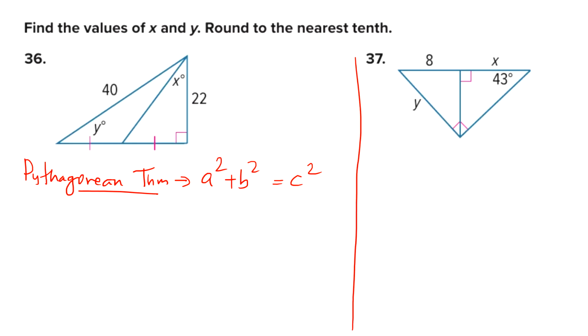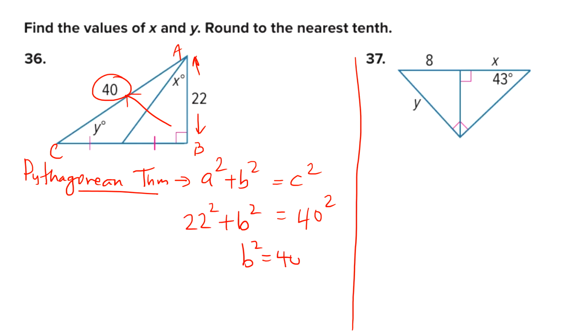If you look at this triangle, the big one, I'm just naming it ABC, then the hypotenuse, the one which is opposite to the right angle, is given to be 40. So this is going to be 40 square. This length is given to be 22, the side which is opposite to this one. So we can find the remaining length BC, which is the base here for the right angle triangle, using this. So let's do it. This is 22 square plus b square. Use your calculator, do the calculation, don't make any error, and your b square will come out to be 1116. When you simplify, take the square root, b will be 33.4. Okay, so we've got this length.